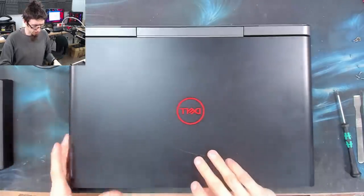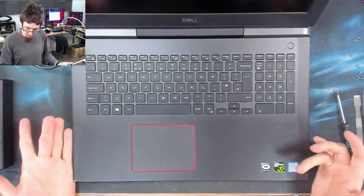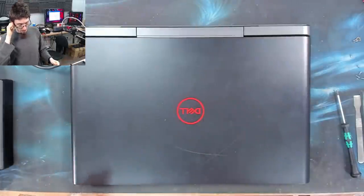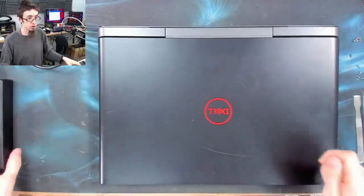I've got a Dell G5 laptop here. Really nice machine this actually, i7, GTX something, whatever, very nice laptop. It does not turn on. So this has got the classic Dell symptom of the charger cuts out. So I'll show you what this looks like.